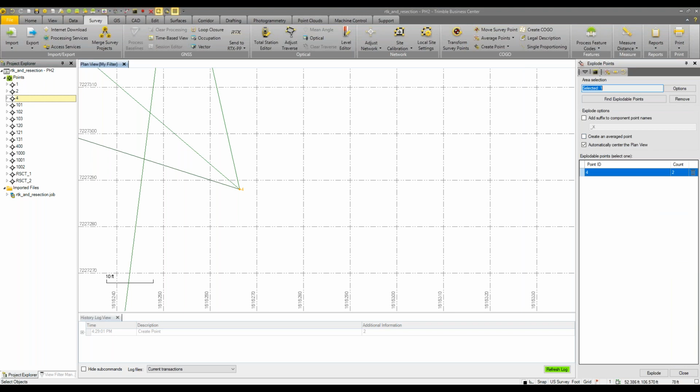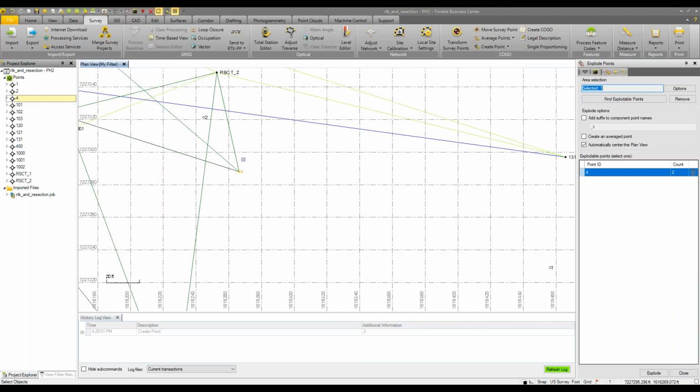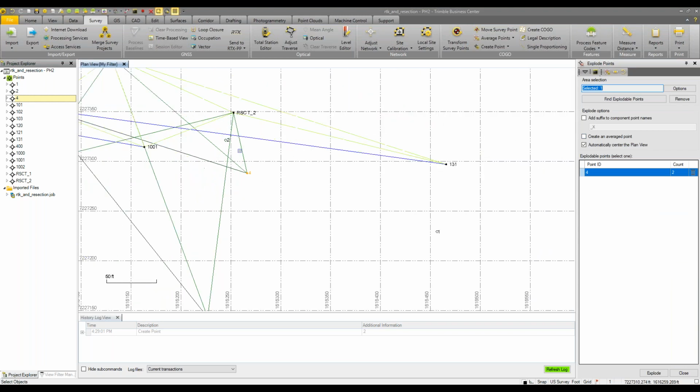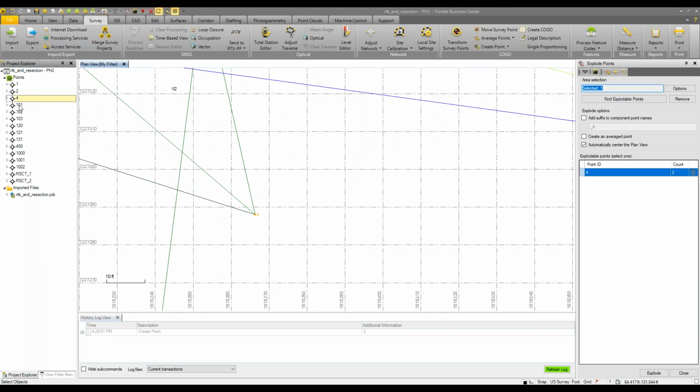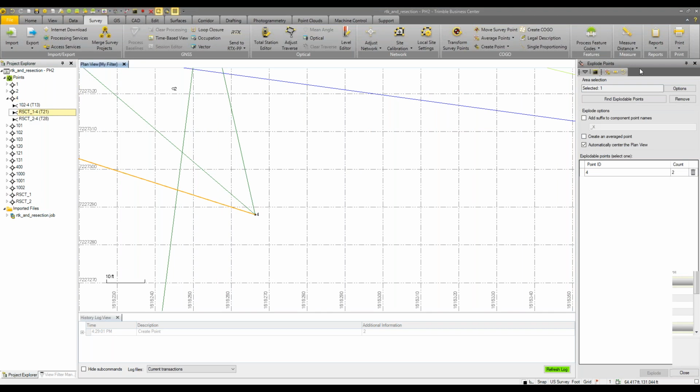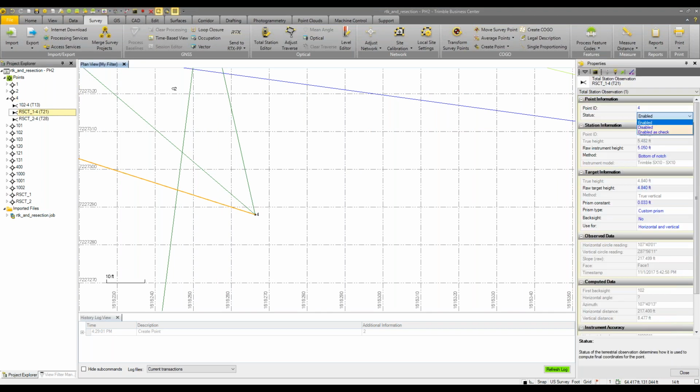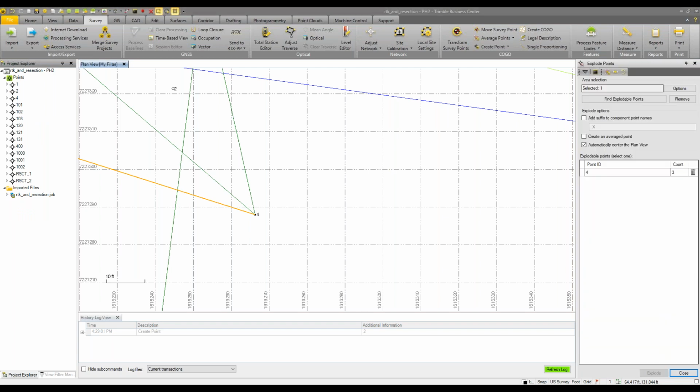and I can select any or all of this data. I just want to explode point number 4. Excuse me, I need to re-enable this vector really quick. And it's detecting that point 4 is explodable. That means there's more than one observation into point 4.